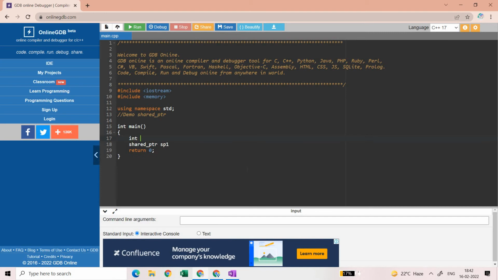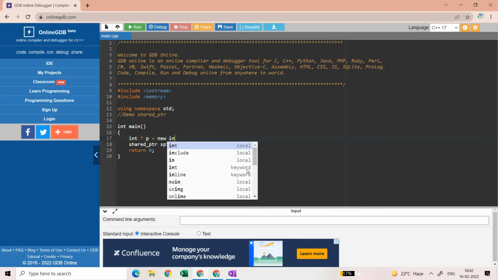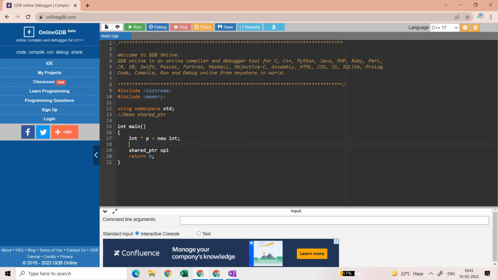Before that, let me just create one integer pointer, new int, and let me just put asterisk p is equal to 100. And now here I'm just going to use shared PTR with int, and here I'm going to provide p.